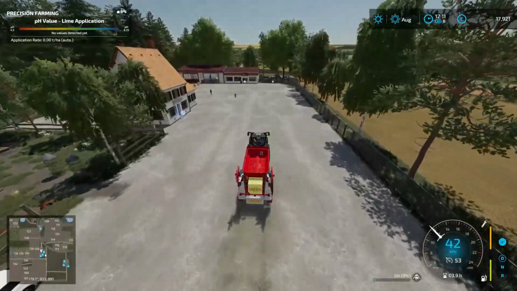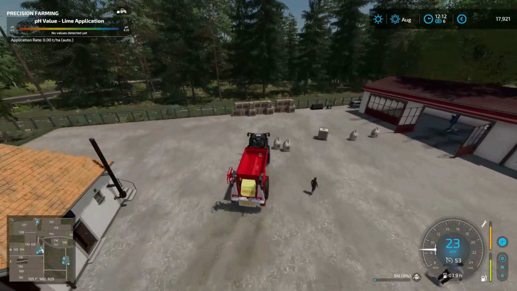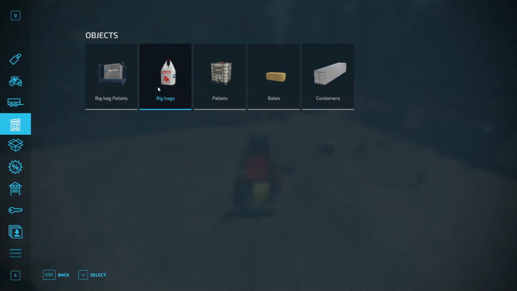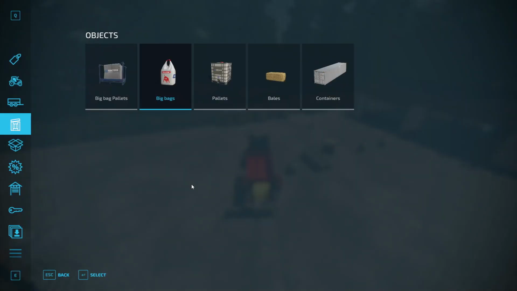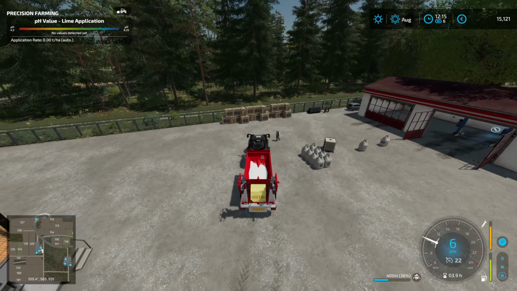And apparently something went wrong in the recording software, so I didn't record the selling of the crop. My apologies. It was about 12k in total, which should give us enough wiggle room to at least be good for the next couple of months. And I also forgot that lime was pretty cheap, so we can actually buy a lot of this and hopefully have enough for both of the fields.